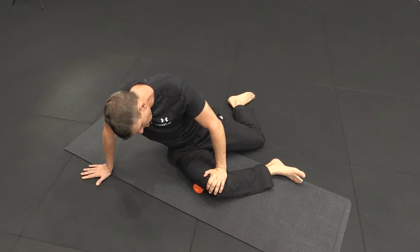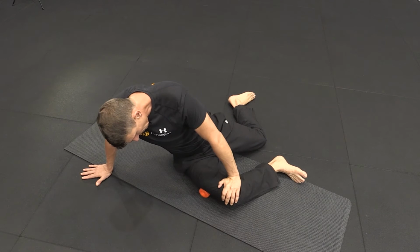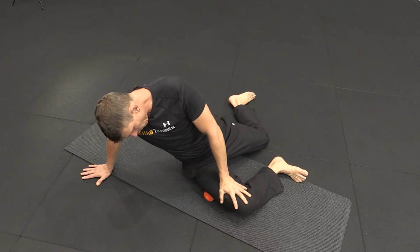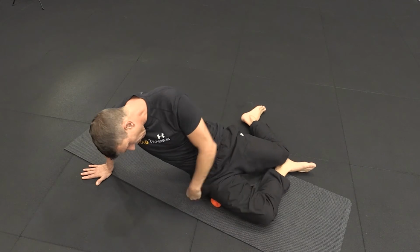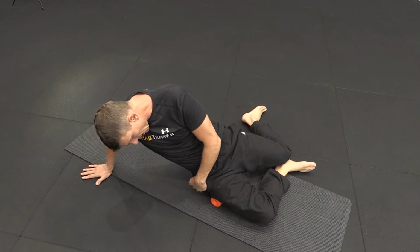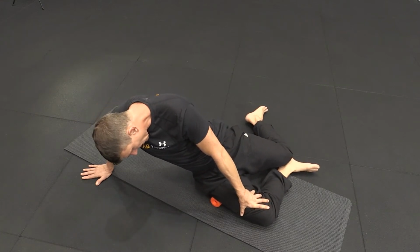Keep the pressure here and use a little bit of hip lift to get nice and deep into that lateral quad. Keep rolling up, maybe tight, getting closer up to the hip, but we're not going to roll onto the actual greater trochanter. We're going to stay in the muscle belly of the quads, vastus lateralis.